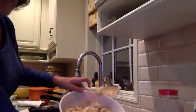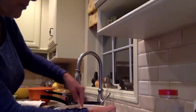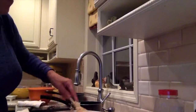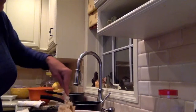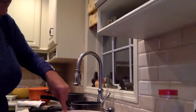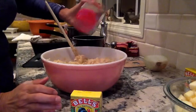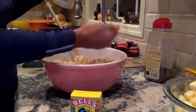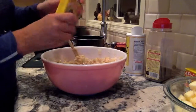And again, you'll see the consistency. It's mushy, but you can see that you have big chunks of bread and big chunks of onion. All right? As soon as I get this consistency the way I want, I'll start adding salt, pepper, and some poultry seasoning. And I do that to taste. Okay, now I'm ready for the salt and pepper and the poultry seasoning. I'm just going to add a little pepper, I love salt, so I'm going to add some salt. But there's some salt in the poultry seasoning too, so you don't want to add too much salt until you start tasting. And then the Bell's poultry seasoning.